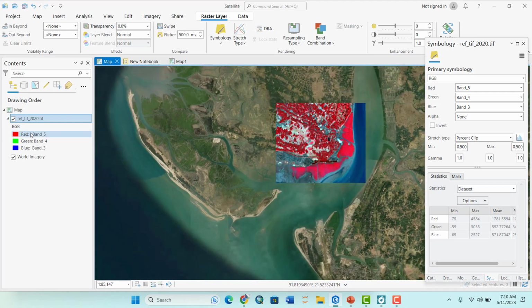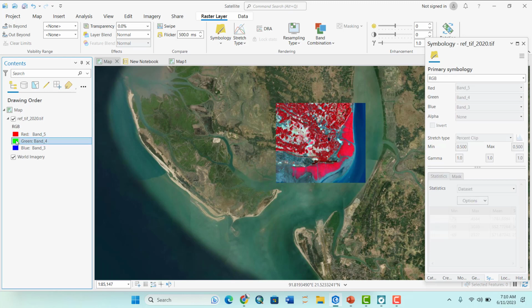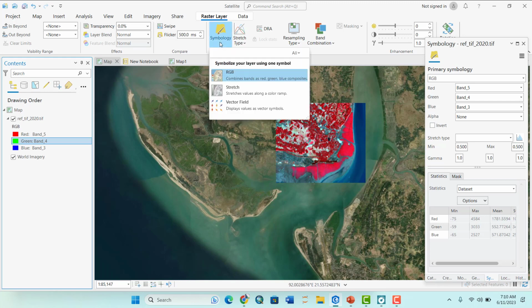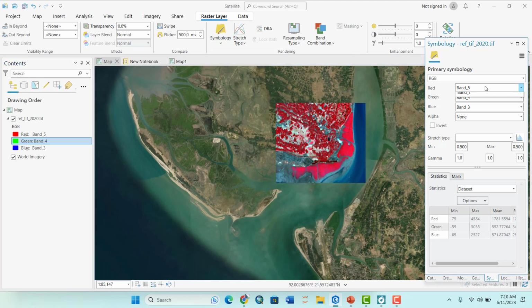So now regarding band combination, when you double click on this, you will find here symbology. If you don't find that, go up to raster layer and go to RGB, etc. So right now it's in 543 band combination.